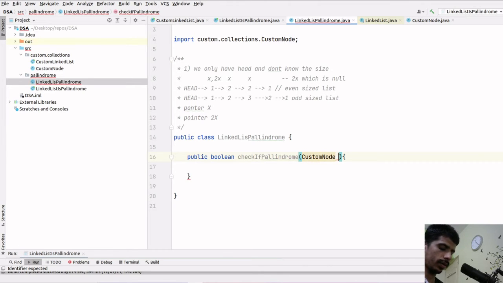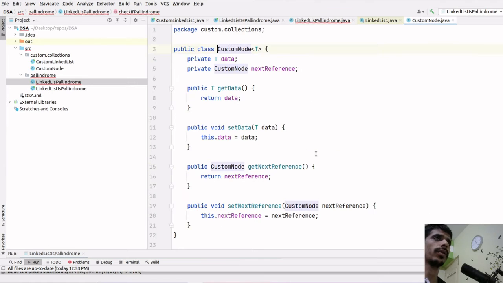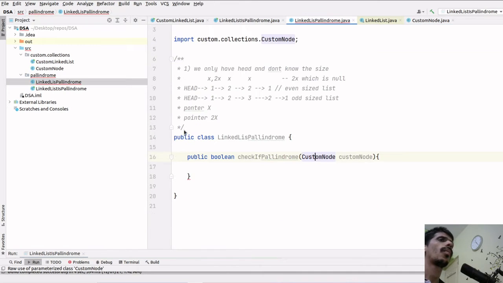Custom node of 30. Okay, so let me start it. I have put a generic T, which could be the data that is part of the custom node. Let me add T here, and then put T here as well.